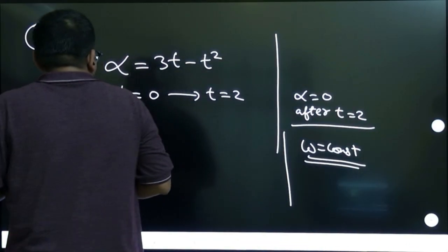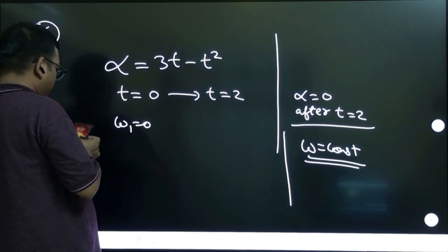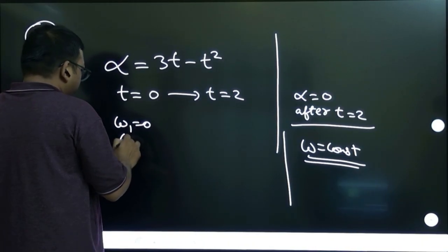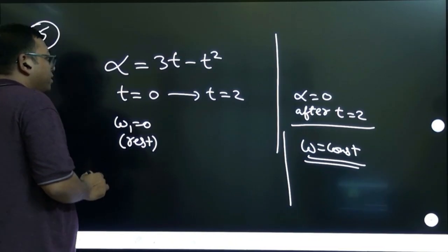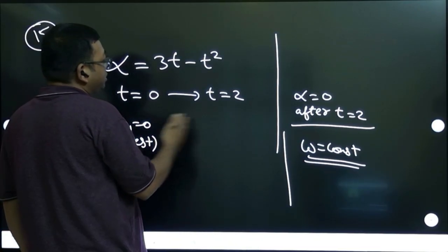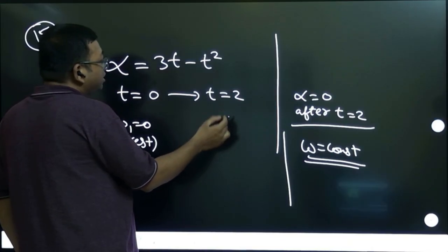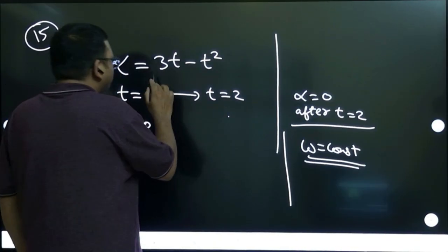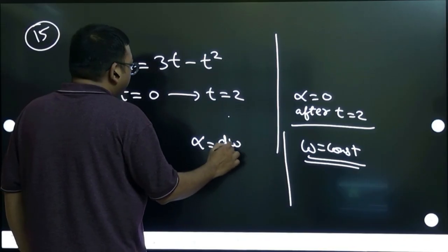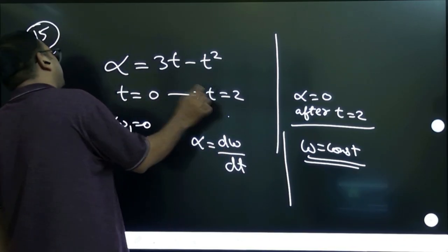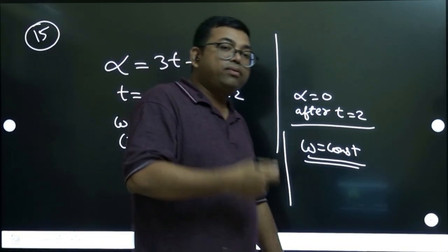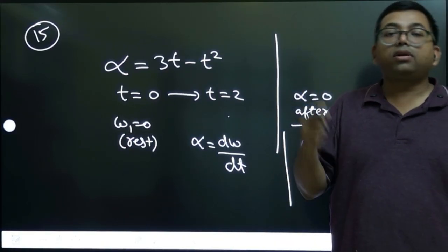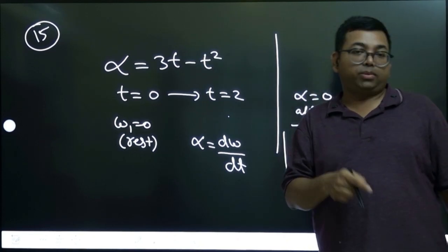Okay. So this question we are discussing. So omega 1 is 0 first of all, because it is starting from rest. Then in the first 2 seconds it is changing. So at 2 seconds, what is omega? Because after that it remains constant. So omega is changing between 0 to 2. So alpha is d omega by dt. We have to write a differential equation because alpha is not constant. Remember, where alpha is changing with time, that is called non-uniform angular accelerated circular motion.